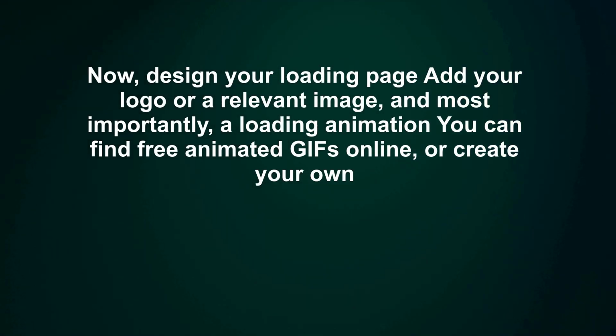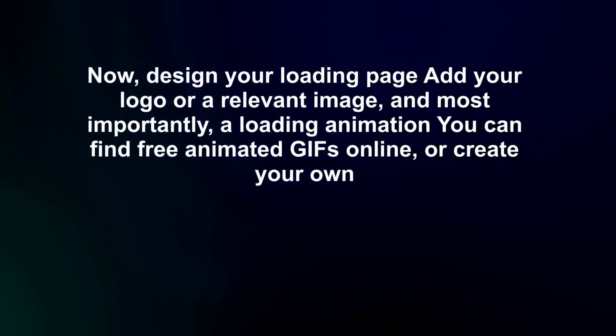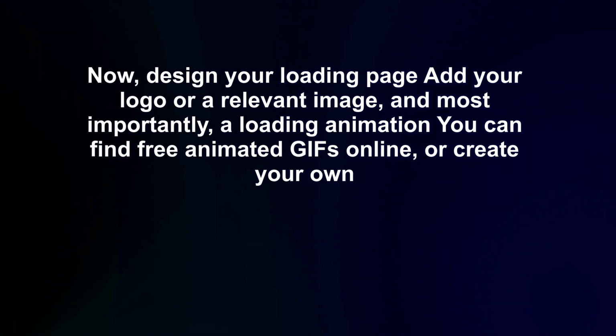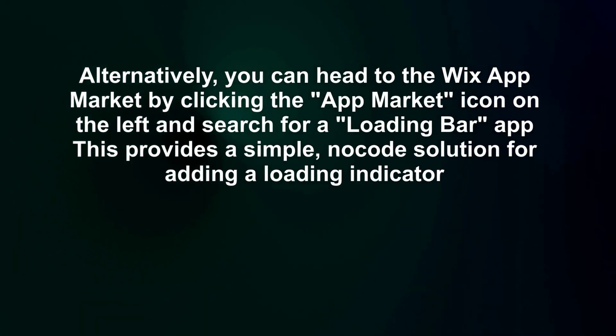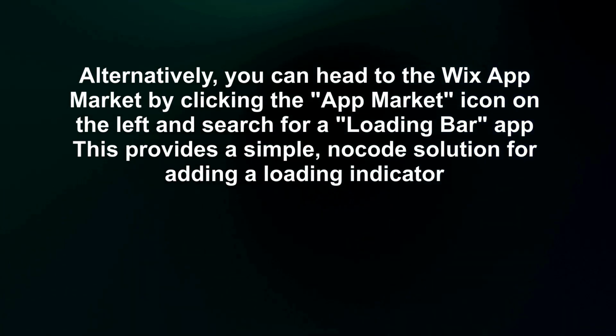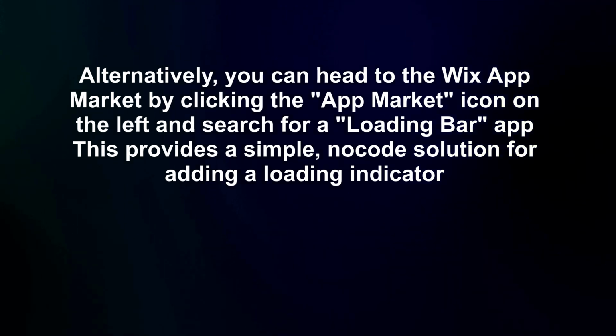Now, design your loading page, add your logo or a relevant image, and most importantly, a loading animation. You can find free animated GIFs online, or create your own. Alternatively, you can head to the Wix App Market by clicking the App Market icon on the left and search for a loading bar app. This provides a simple, no-code solution for adding a loading indicator.